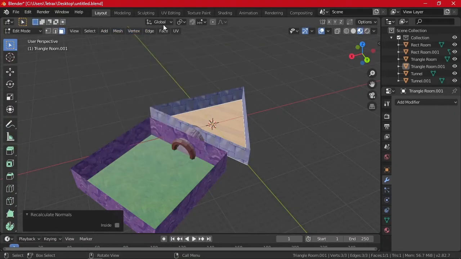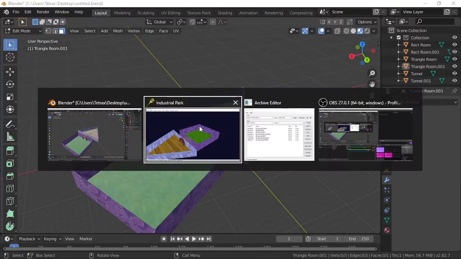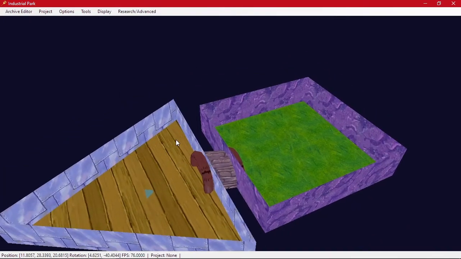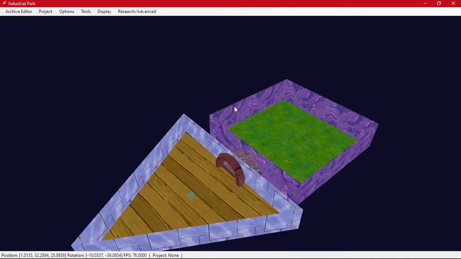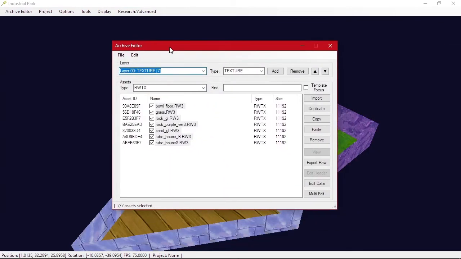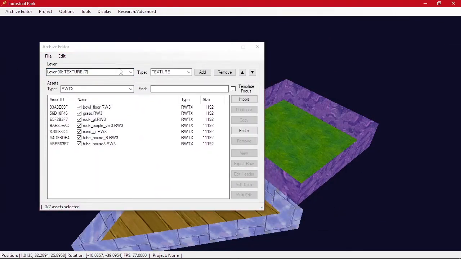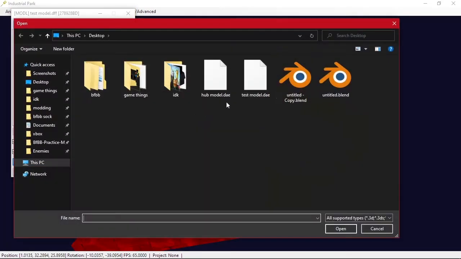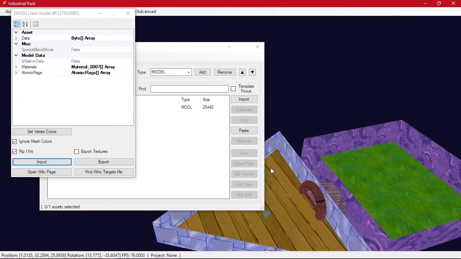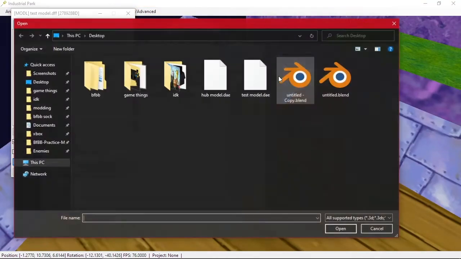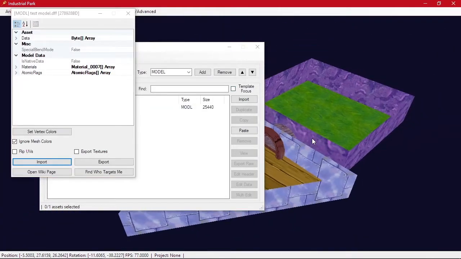But yeah, whenever you get that fixed, it won't show up weird in the editor, but it's fine if it does. Like, I don't think that'll affect the game itself. So we have those. If this shows up a little weird, you might have to flip UVs whenever you import the model. So if I flip UVs, it might show up just a little bit weird. Here it's fine, but on a little bit more complex stuff, it won't be fine.